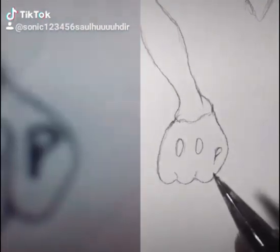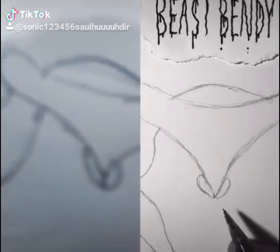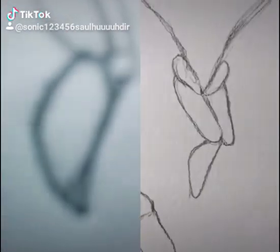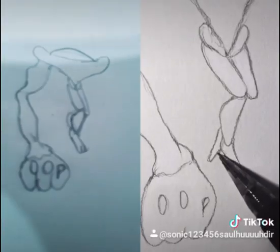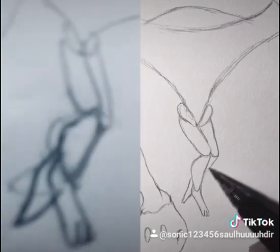Throw in a little pee, trust me. Add some seeds right here. Two hot dogs. A little taco shell. Add a little foot, which is just like that. Add another foot behind. And connect this line.